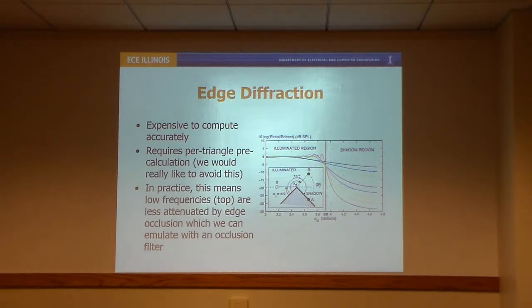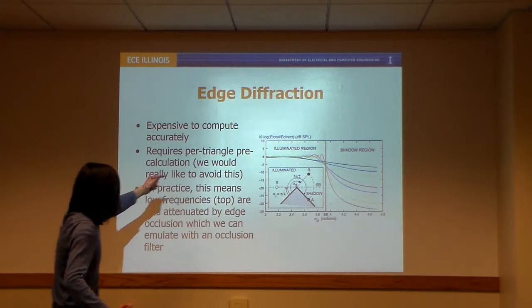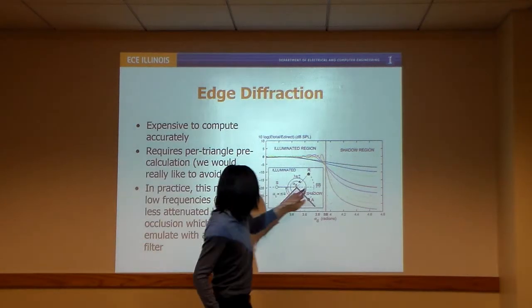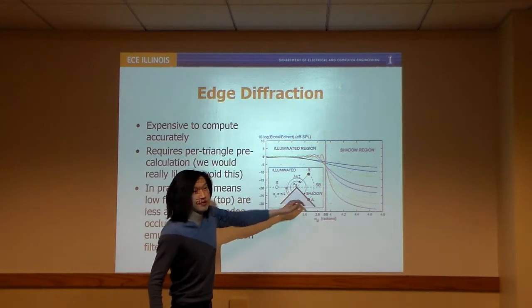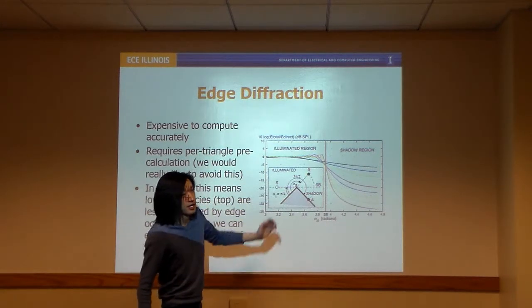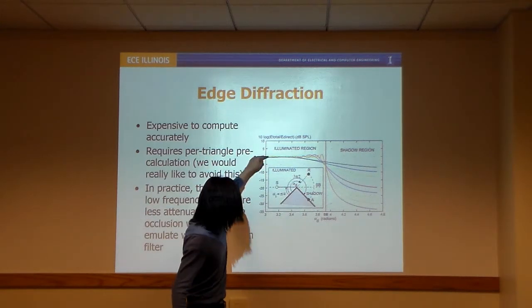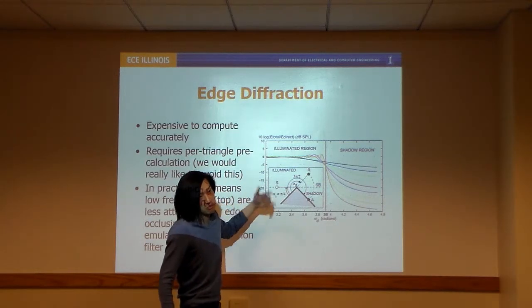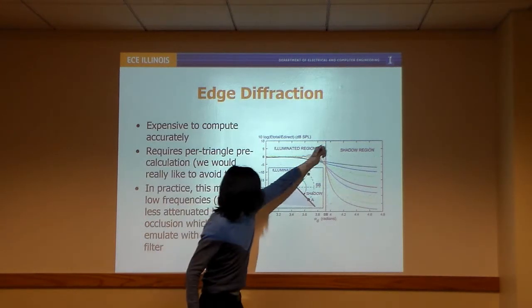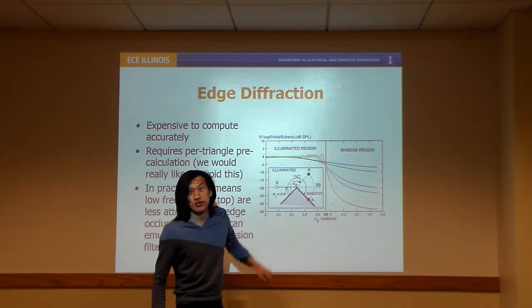Edge diffraction is pretty useful, actually, and you need to do something about edge diffraction, even if what you do is pretty lame. So this is what I mean by edge diffraction. At low frequencies, so I have a wedge, right, a diffracting wedge. Source is over here, I'm moving the receiver over here, right? So what I expect is, if I'm within line of sight of the source, I get sound. If I'm behind the shadow, I don't get sound.